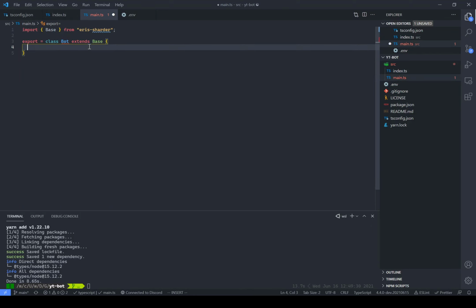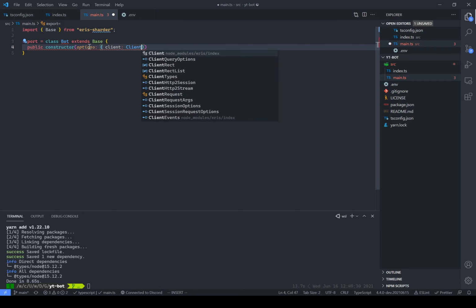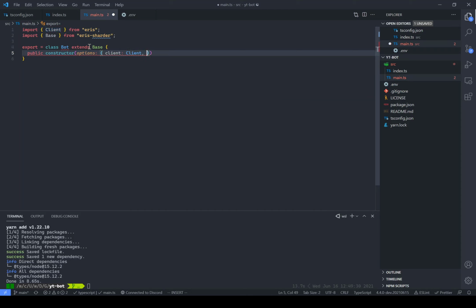But what we're going to do is say constructor, actually we should make this public. Public allows other programs, other scripts to access this function. We're going to say public constructor, and we're going to say options, and we're going to say client, and this is where we grab the type from alias, and then we're going to say options, what is it?